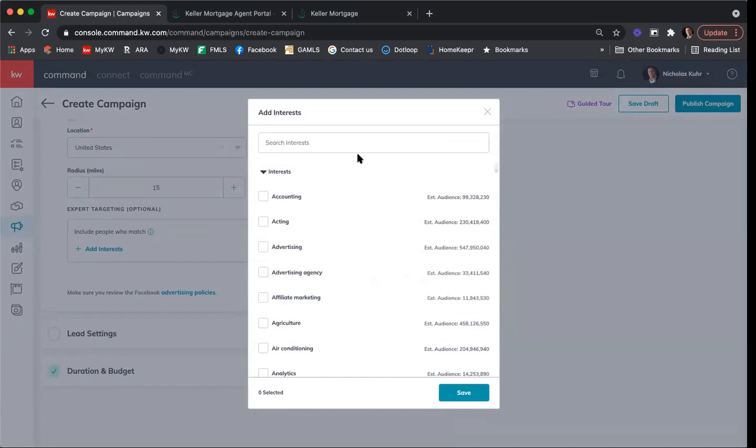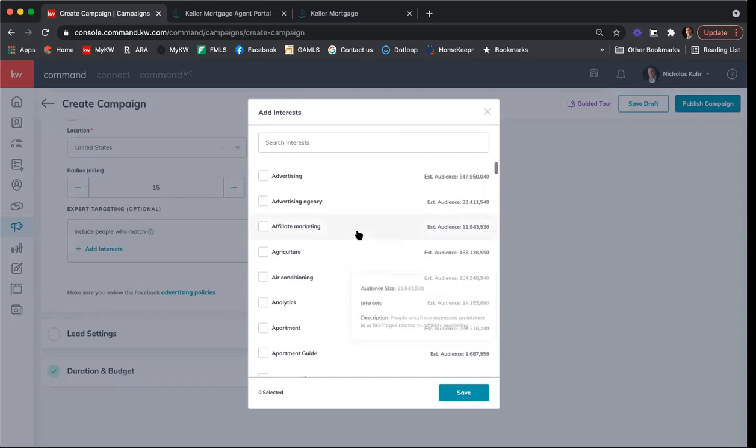The way that Facebook is able to identify who is interested in acting is because when someone that has a Facebook profile goes and searches the web and types in acting, or is on an acting website, cookies are dropped on their computer. Then Facebook is able to say, okay, this person has been on 3 acting websites. They must be interested in acting or getting into acting. So then Facebook puts them into that potential category.